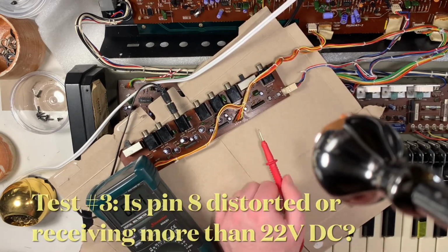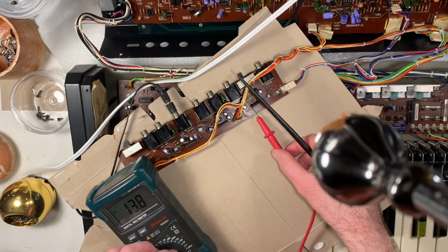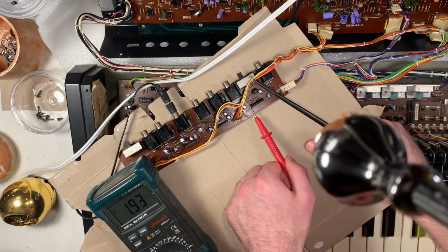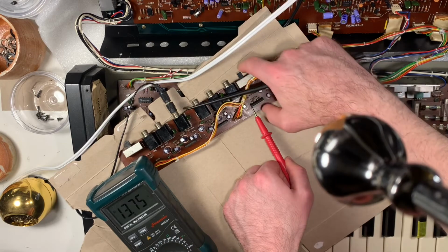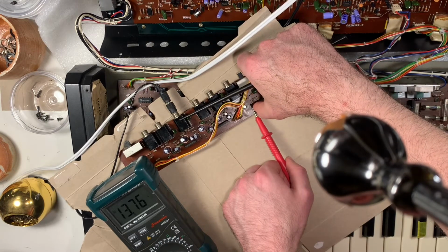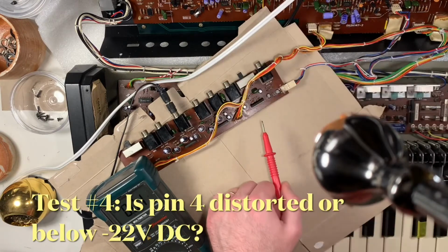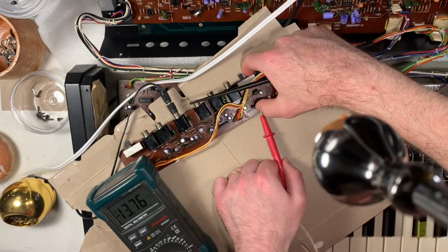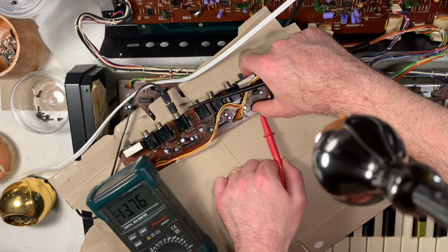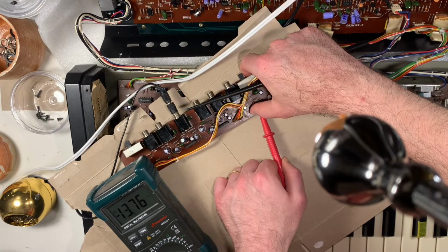So next we just need to see if the DC that's coming in that would be amplifying the signal is unstable, or if it's higher than it's supposed to be. So pin 1 looks pretty good. It seems real sturdy, consistent, 13.75 volts. Pin 4 also seems pretty sturdy, although it does fluctuate, but that seems like such a small amount of ripple. I don't really even know if that could cause any problems necessarily.